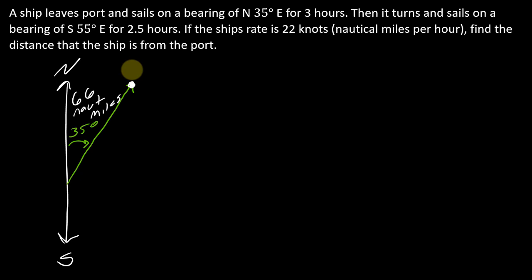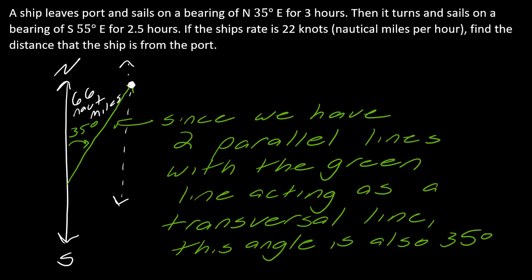This is my northeast point. And we kind of start the process over again. So now we create this new north-south line that we kind of know in the back of our heads. And I want to point something out here. Since we now have two parallel lines, this north-south line and this north-south line, this green line here acts as a transversal.